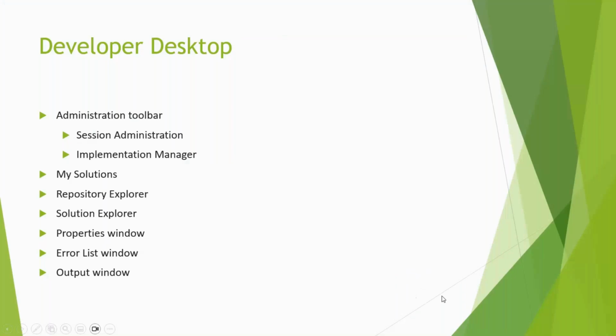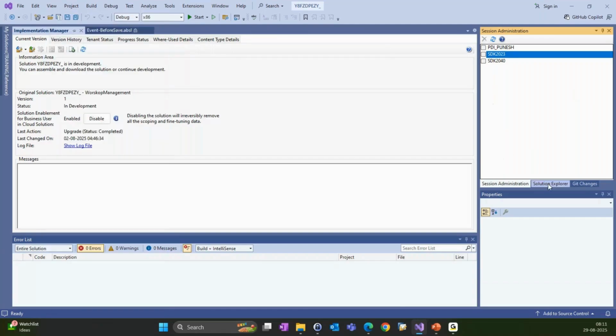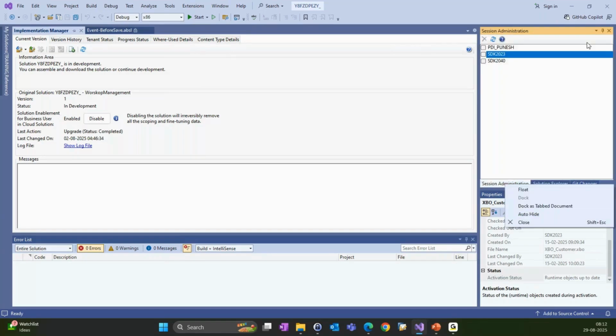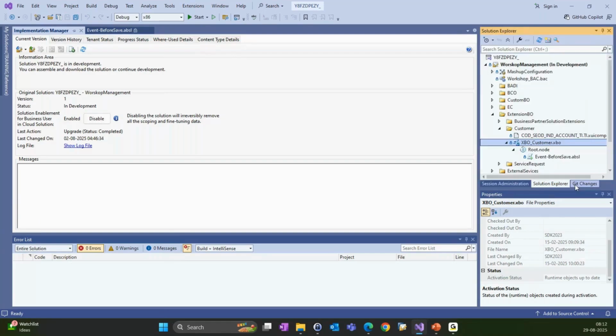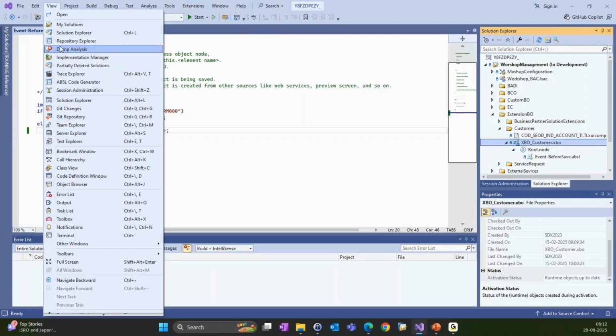Okay, for all the windows, we go to the View option. Yes, all the windows will be there. But for the few things which we are recently using, we can pin them. For example, the solution explorer and the properties window. This other one we will not be using much. If you want to pin it, we can just add it here, so it will be there. No need to close this. Once we close it, if you want to enable it again, we can do it from under the View menu.